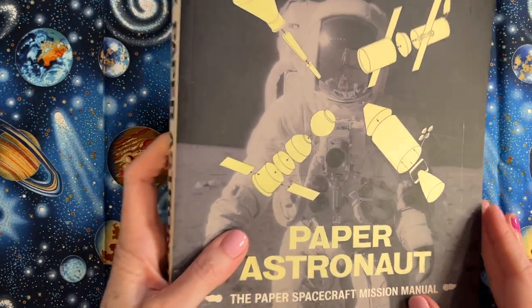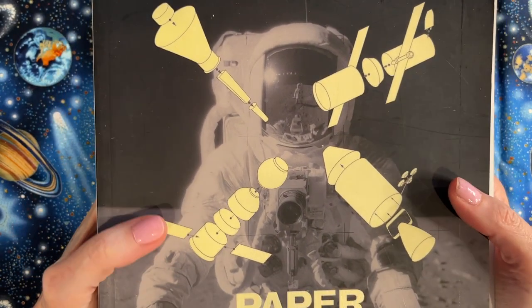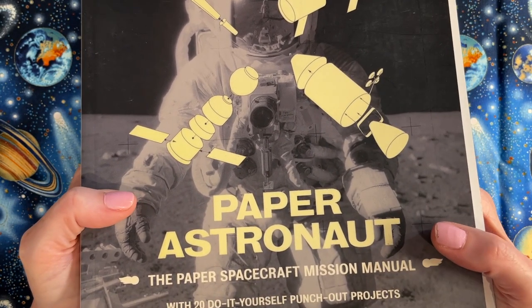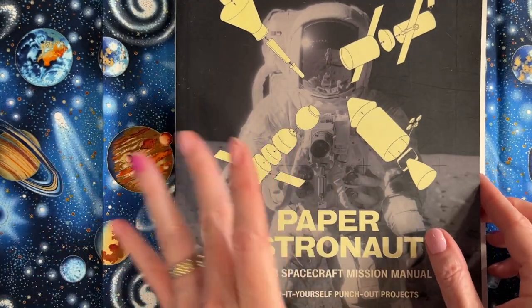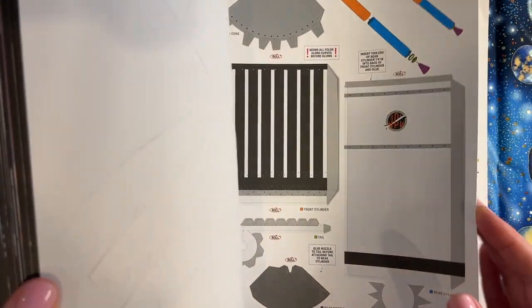I don't know if you've heard of this book or not. I got a book like this when my son was really little. We made a lot of the models, and then he outgrew it. I donated it, and then when we had the anniversary of the moon landing a few years ago, I regretted getting rid of it, so I bought another one, and this is the other one. We made a few more models for that. We had a little moon landing party at our house, but these are the rest of them.